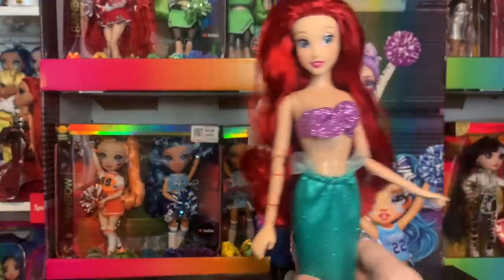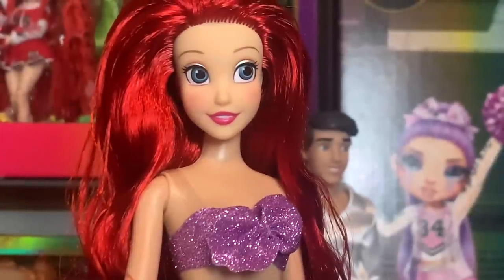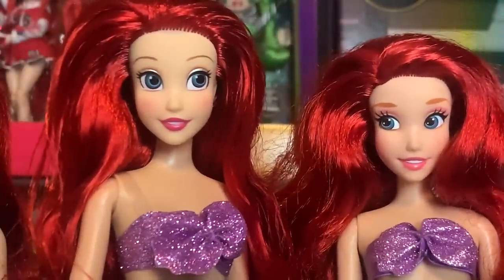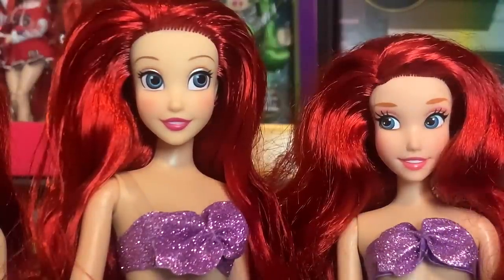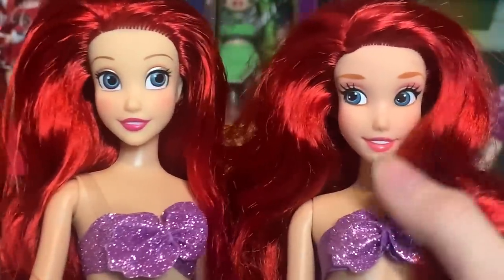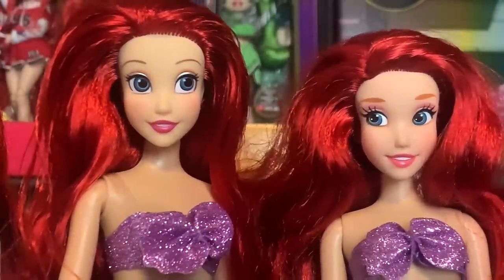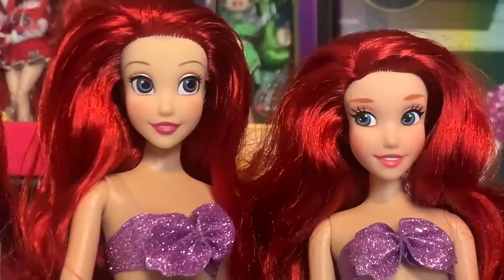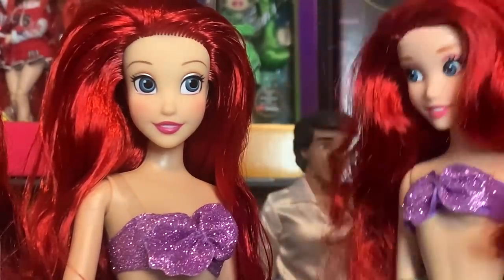Setting Vanessa aside, now we're looking at Ariel. This is my first Ariel with the updated face sculpt. They've switched the Ariel face — I know they've at least switched the paint. The older one I believe is from around 2016 onward, somewhere between 2016 and 2020 — if you recognize her by the scale pattern on the top and this face, please let me know. You can really see how different the face is now. I'm inclined to say the new one is more accurate, but I prefer the old one — possibly just because I'm more used to it.